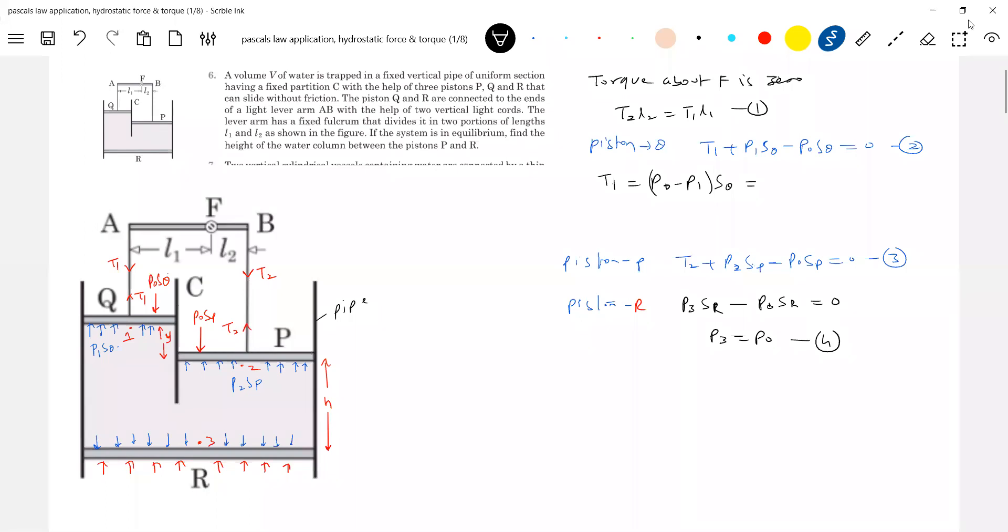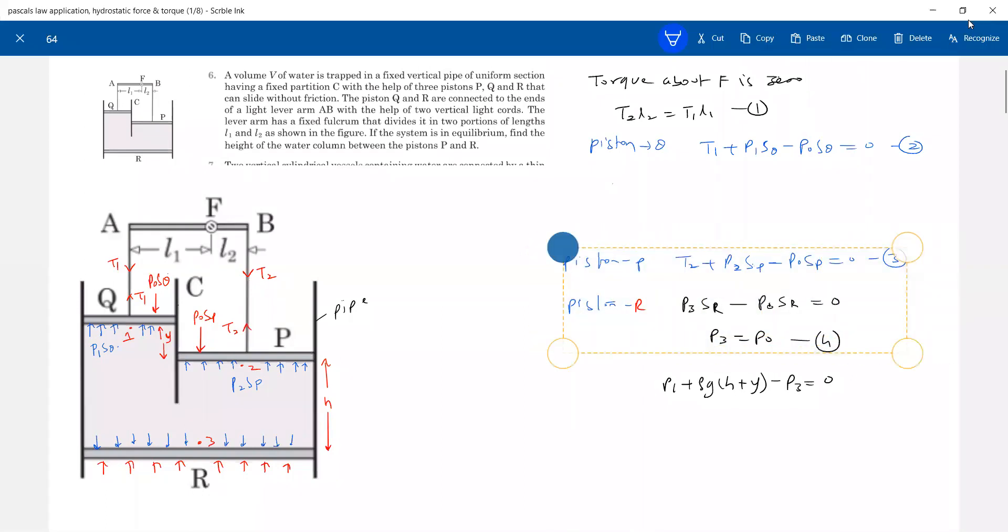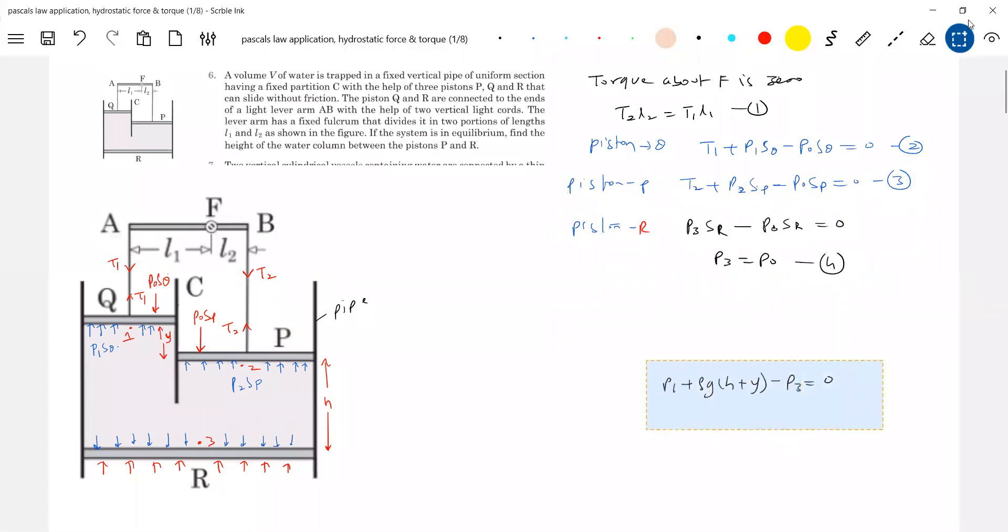P1 between these two points, pressure P1 is needed, huh? So from looking at this, somebody was saying, somebody doubted, okay fine. So shall we write P3 equals, in fact P0, no. So shall we write the relation between P1 and P3? So let's write this one: P1 + ρg(h+y) - P3 = 0. As we know, P3 = P0.